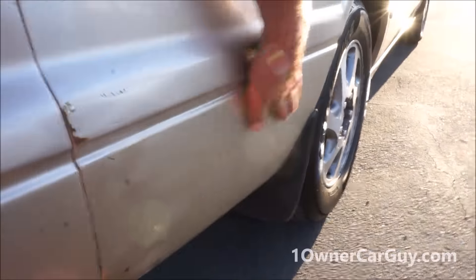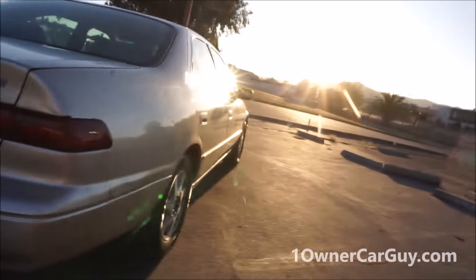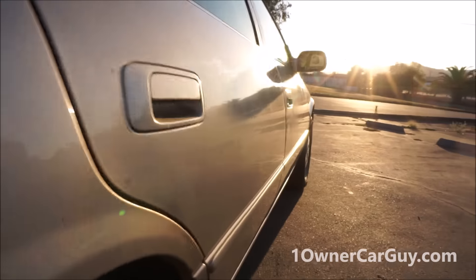They painted over this and it looks like they put some filler on it too — pretty sure they did. There are little chips and stuff here, a little scrape, and some cracking paint. But overall it's a nice straight car — you can see it is straight. There are a few dings here and there, and I'm sure you'll find one more I didn't show you.